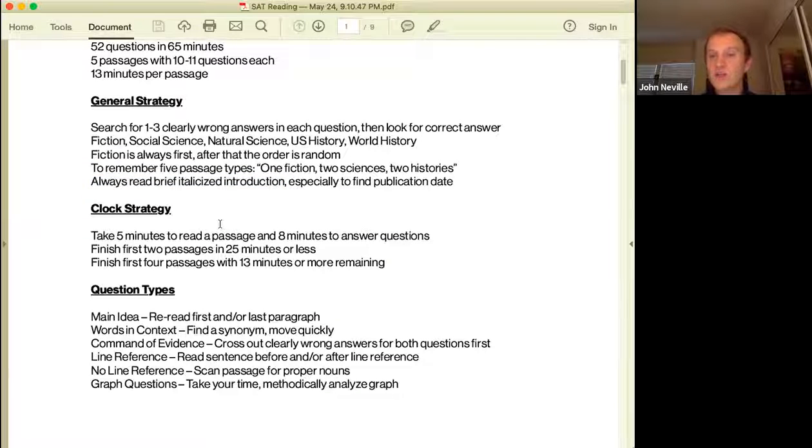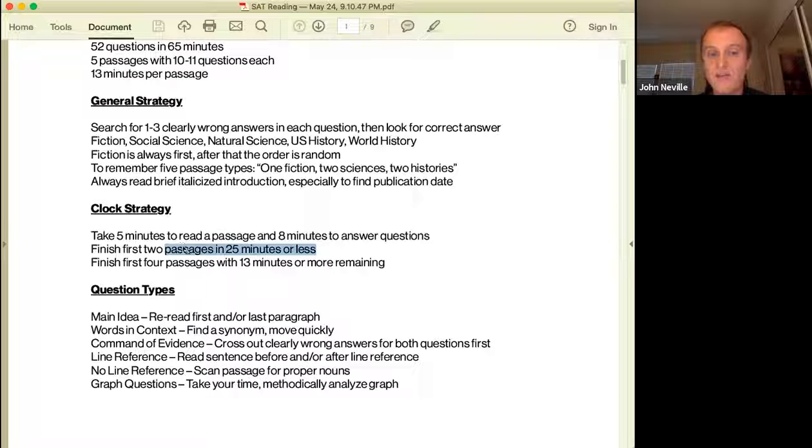In general, the clock strategy that I give to students for the SAT or the ACT is generally to check the clock when you're about halfway through the section. So when you're halfway through the section, check the clock, has approximately half the time elapsed, etc. Well, this is not optimal strategy during the SAT reading section because there are 5 passages. So it doesn't make sense to check the clock when you're halfway through the 3rd passage, because that's a little bit unclear. So what I do instead is I encourage students to check at the 40% mark. So when they have finished 2 out of the 5 passages.